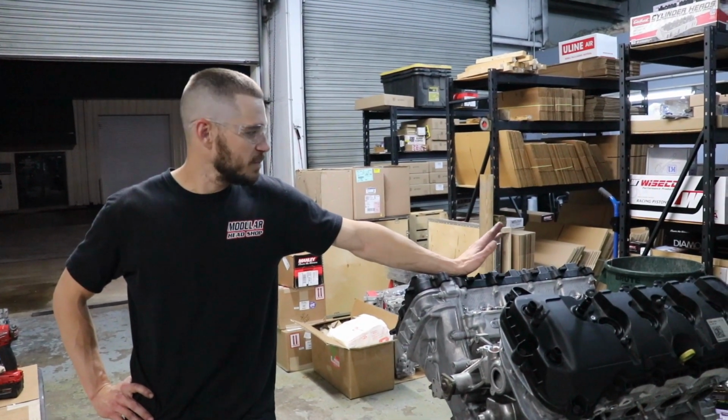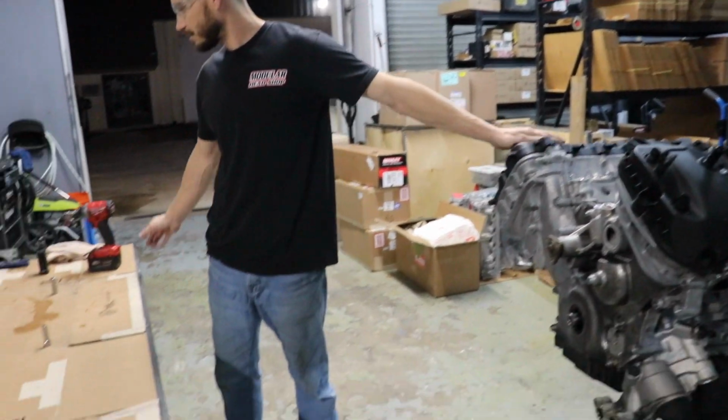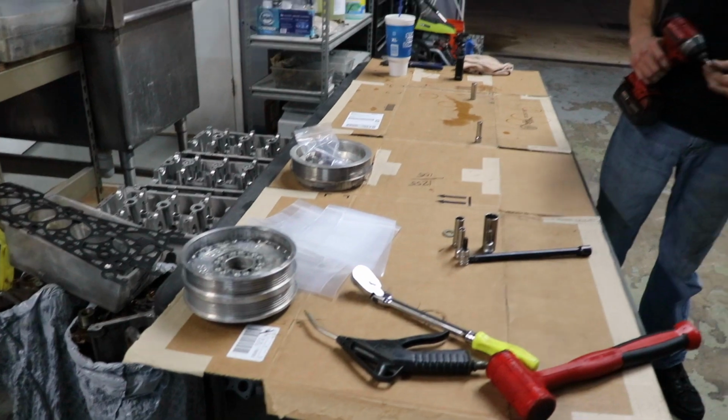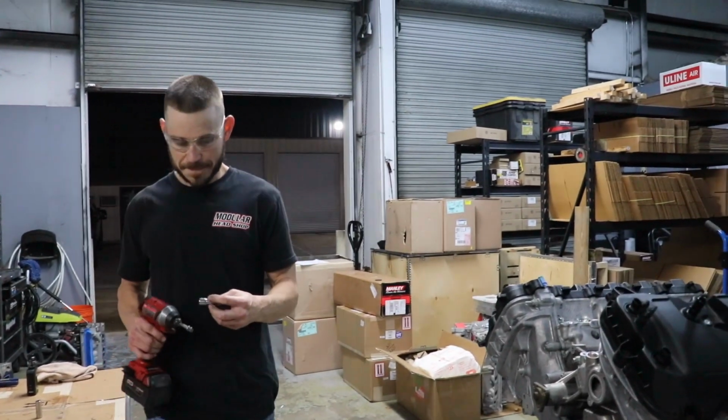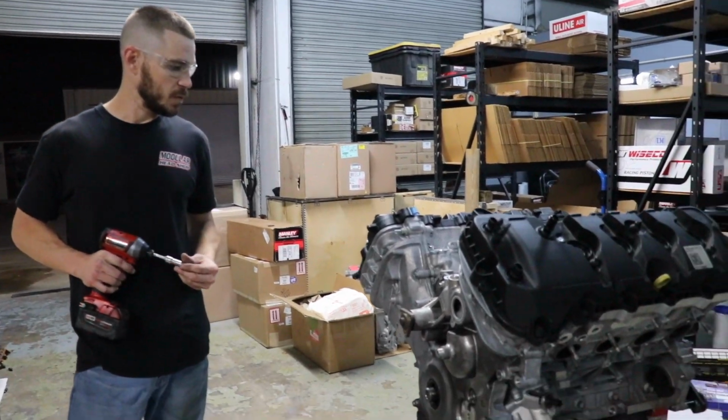Now we're going to go ahead, pull the valve covers, pull the timing cover, and see what we're working with underneath. Yeah, we had to hone my ATI when we put it on the GT500. Yep. I got a rod hone set up just for that now. Cool. All right, here we go.